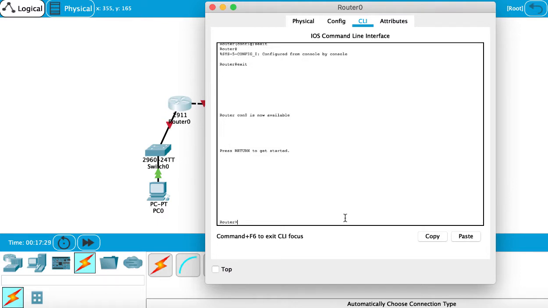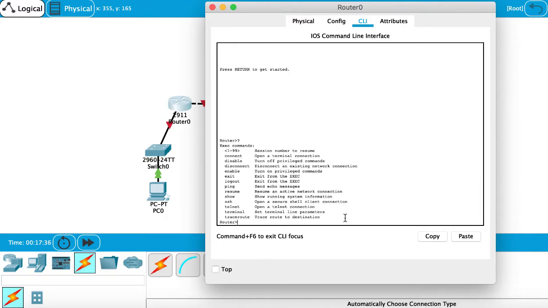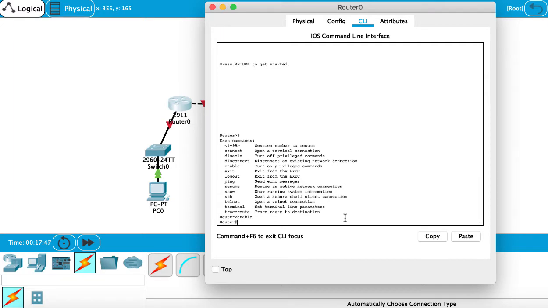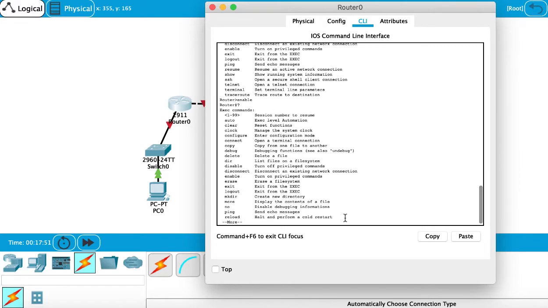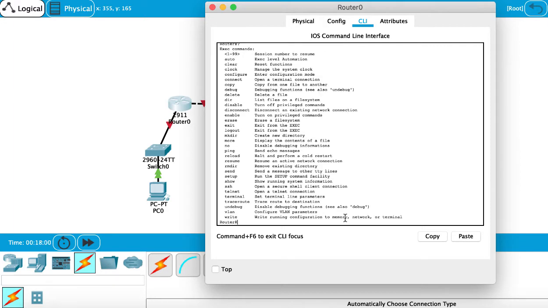So this is your typical Cisco router interface. It starts with no privileges. If you ever want to know, hey, what can I do? Hit the question mark, and it'll show you all the commands that are available. From here, pretty much always what you do is enable to elevate your privileges. And we know we have elevated privileges because now it has the hash next to the prompt. And now I can look here and see what can I do. And you could see that I can configure, and that's pretty much always where you go from here.